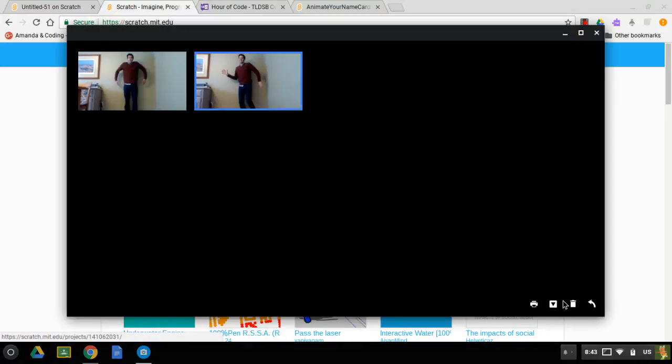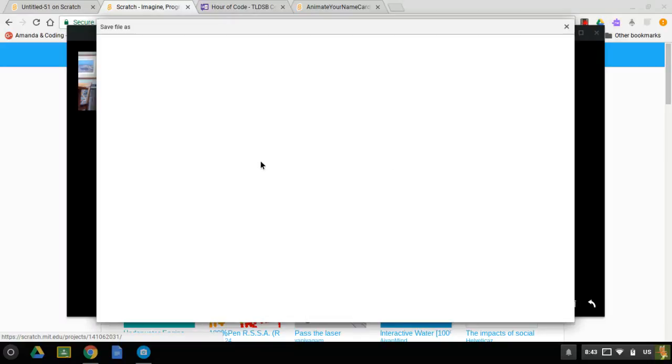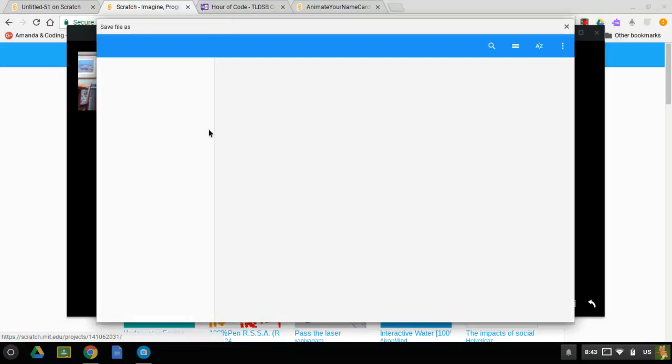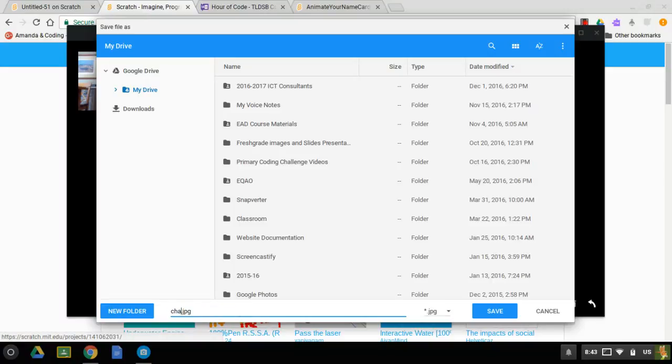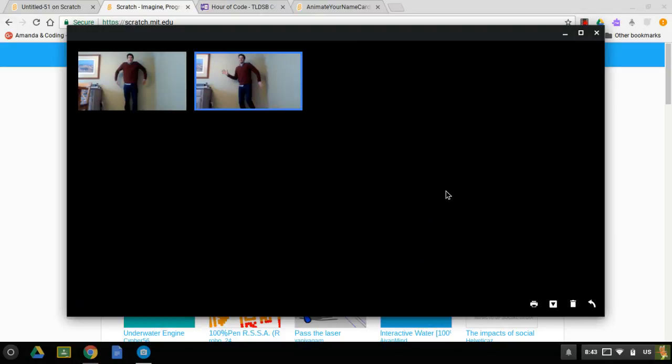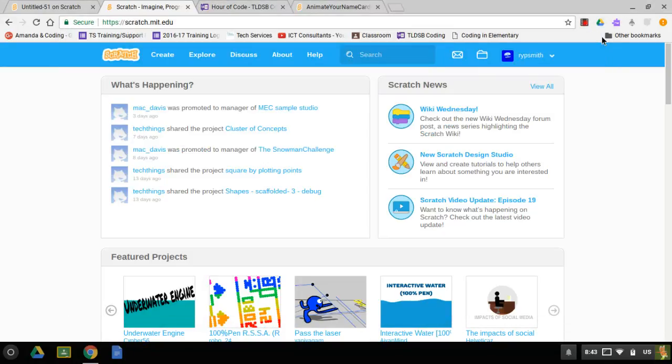And I'll do the same thing with this one. I'm just saving these right to Google Drive, so I'll have them for other uses if I wanted to. We'll call this challenge number 4B. And you can see right here, the blue tells me where it's saving to, so I click save. All right, now that I've done that, I can close the camera.